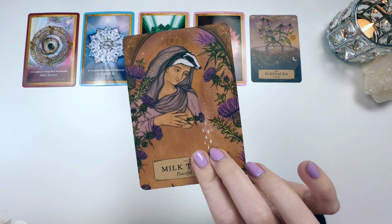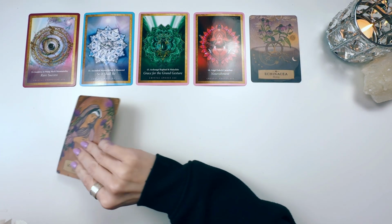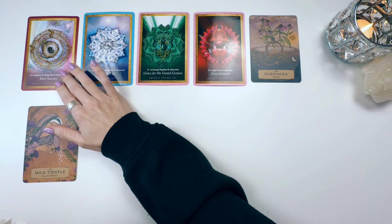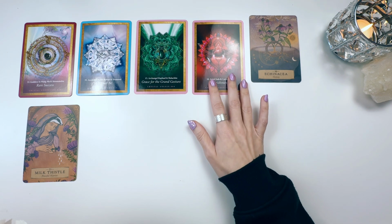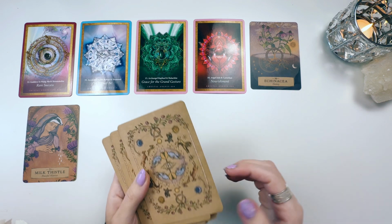Nourishment again. Look, she's got the breast milk. Nourishment, really important here. Spiritual nourishment, soul level nourishment. I'm feeling like this is very much to do with your soul having its vital force energy needs met. And it's happening through the heart center and through these different rays of activations that are going on.